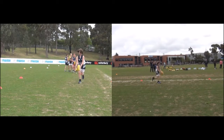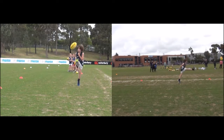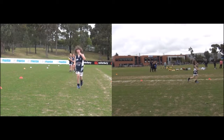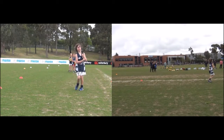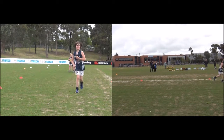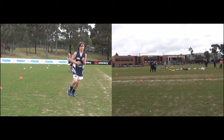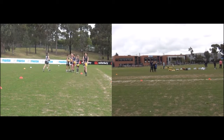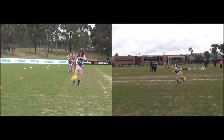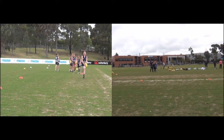So that is your ball drop that I'd really like you to focus on, what your guiding hand is doing and what your balance arm is doing. So continue to release the ball at the level of your hips like this kick, continue to release it over the thigh of your kicking leg, introduce a lot more balance with that balance arm, and make sure that when you release the ball with your guiding hand, you feel like you've got great control and you're releasing it with that one hand, and when you release the ball, it doesn't spin or turn in the air like it does here.